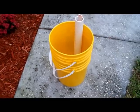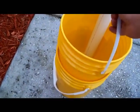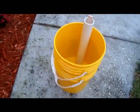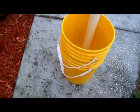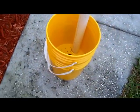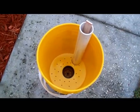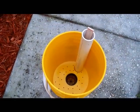What we've got is 2 buckets. You put 2 identical buckets, one on top of the other, and because the height of the lips is 3 to 4 inches, it allows you to do something special. It allows you to build this. Now I'm going to work backwards on this.